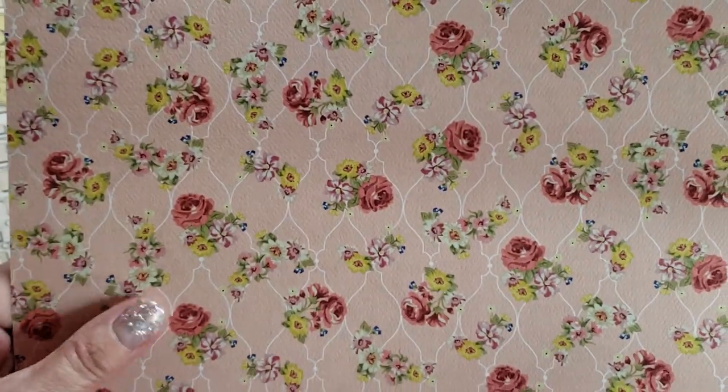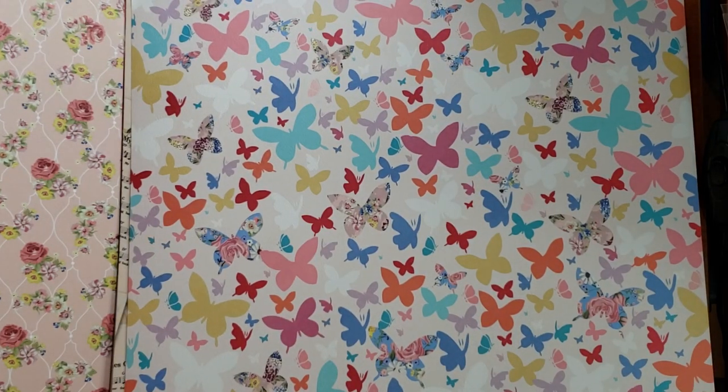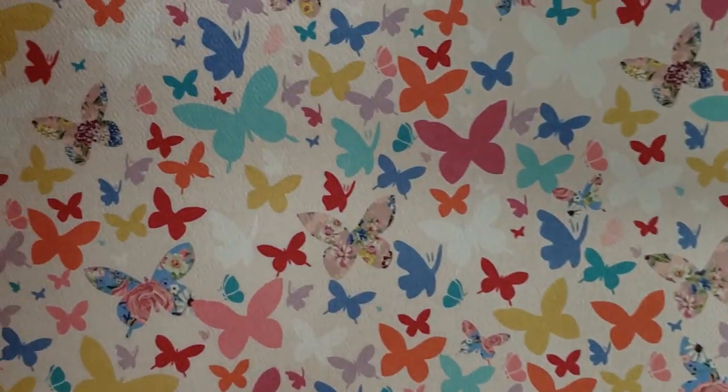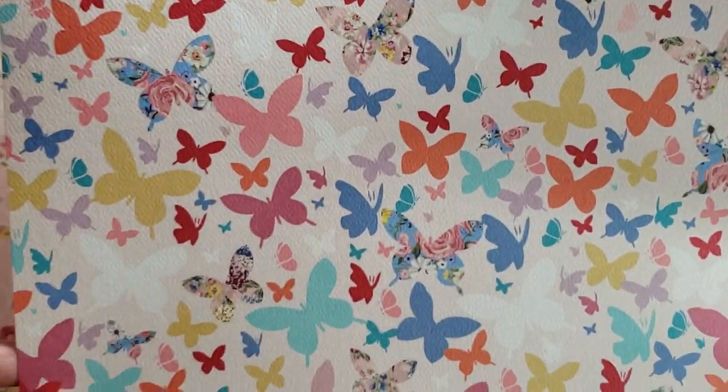Oh, look. I love this one. So pretty and pink. Oh, these are gorgeous. Look how fun those are. Oh, so pretty. And that's pretty too, the little doilies.